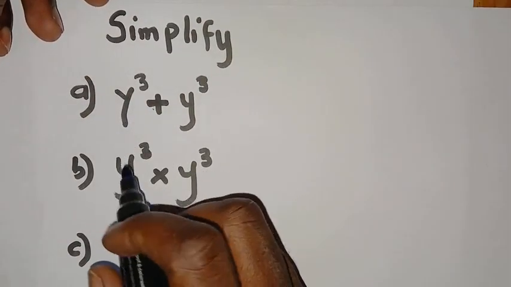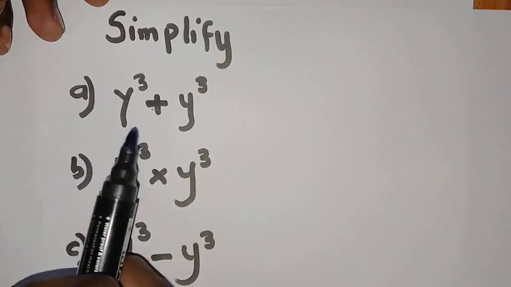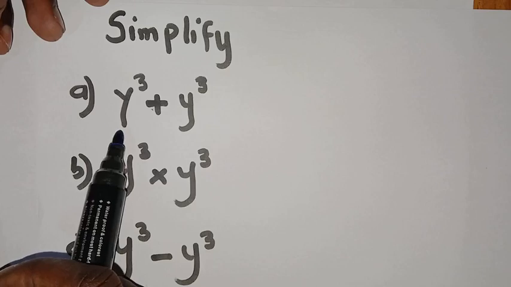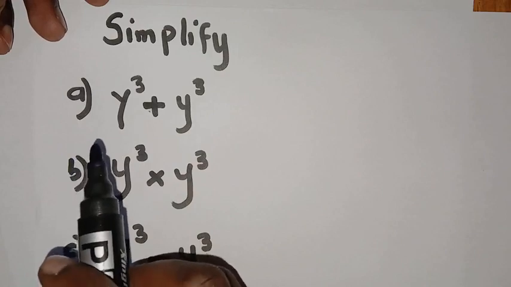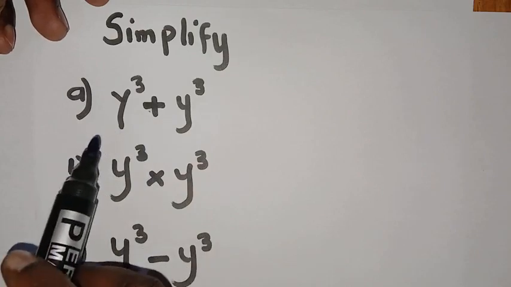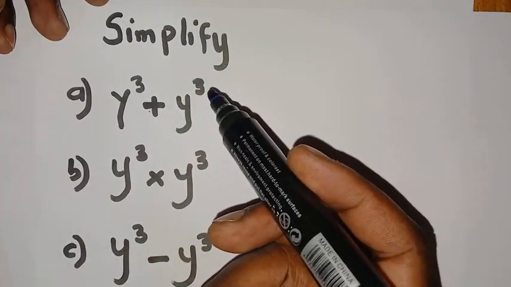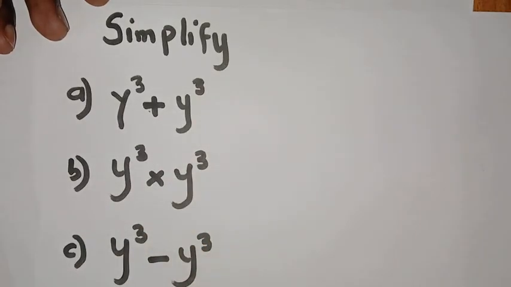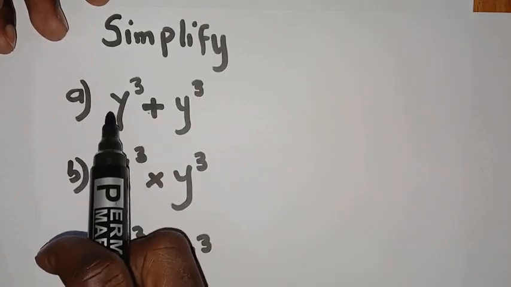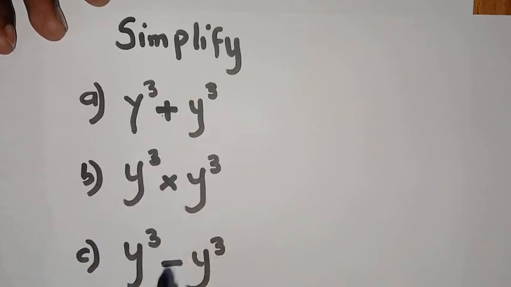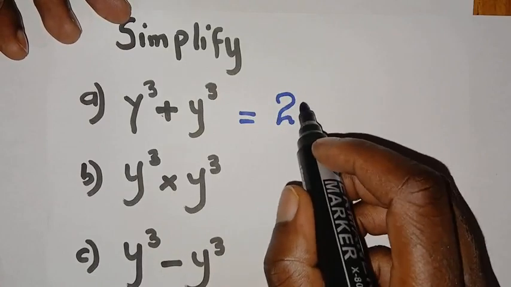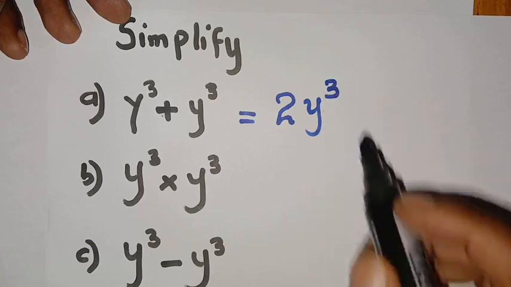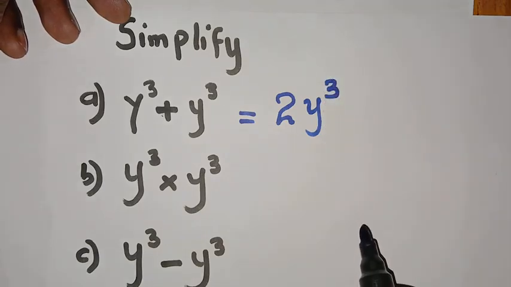Okay, so in the case of this question here, our concentration is on the coefficients. We try and work with the coefficients when we are adding or subtracting. That is what happens. So the coefficient here is 1. Even this one, the coefficient is 1. Therefore, we end up with this one as in what? 2y to the power what? 3. This is what is supposed to be the answer for the first one.